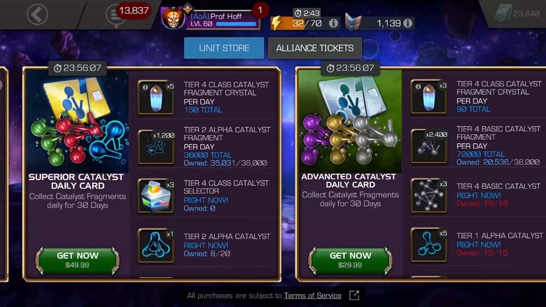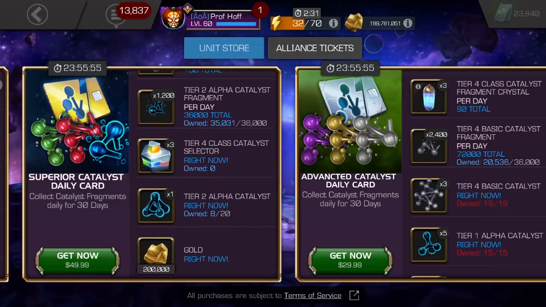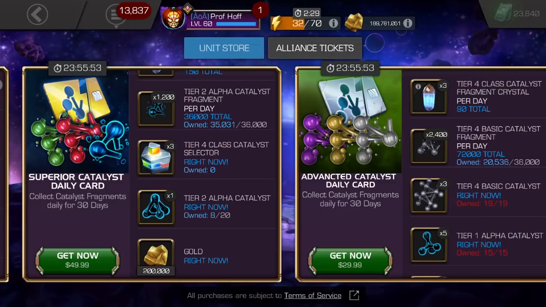And then a second Tier 2 Alpha right now, which puts the price of Tier 2 Alphas over the course of a month at $25 a piece. That's still pretty dang expensive considering what they'll be at the end of the month. And then besides that, you get a 200,000 chunk of gold, which is $20 worth of gold, given that Kabam generally gives us 100,000 gold per $10 of purchases.